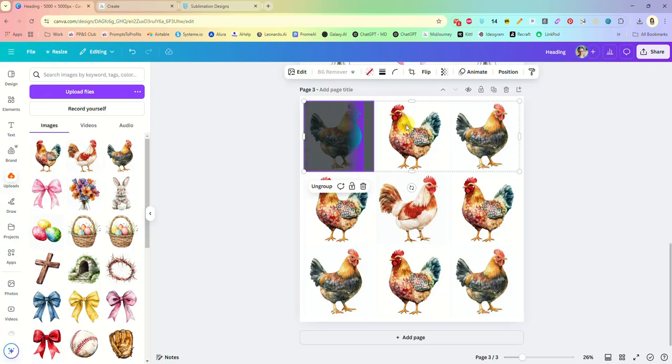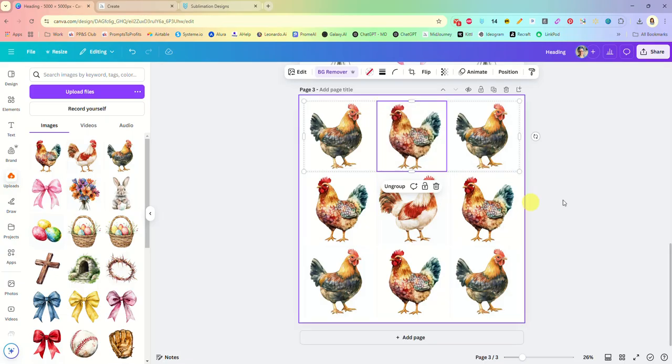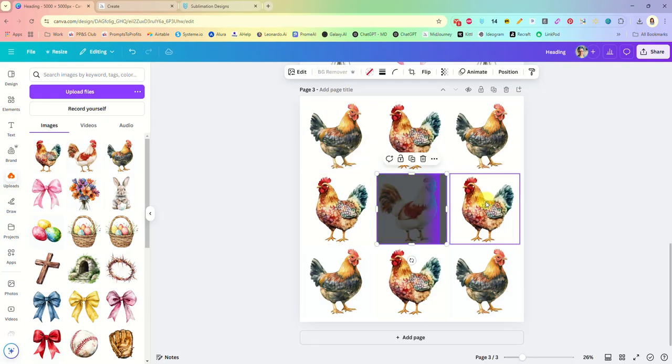And we are again going to go through here and remove the background on these. I'll remove the backgrounds quick.